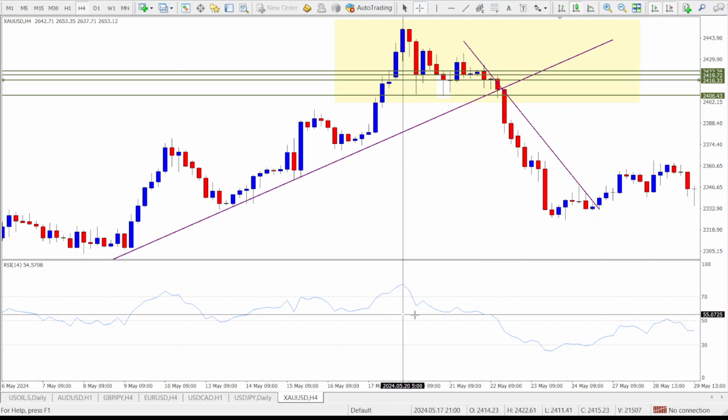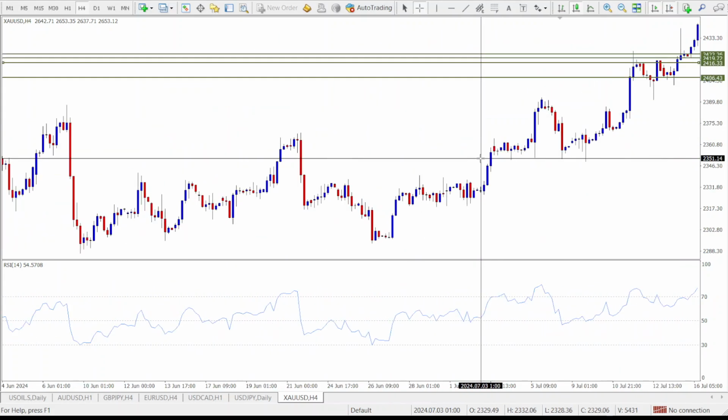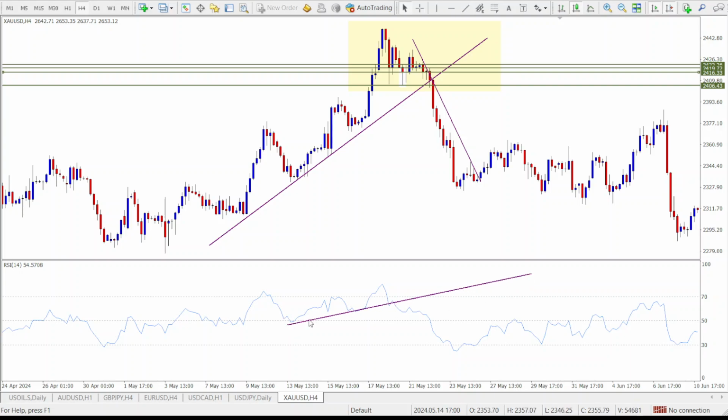As you can see, I added the RSI to the chart because you can use RSI for your confirmation, and you can use MACD or volume analysis just to confirm bearish sentiment. Now, as we can see, the RSI was also initially in a bullish trend. There was an increase in bullish momentum, and then at some point around here, we had a breakout to the downside. And if we check the price chart, you will see that right after the breakout happened on the RSI chart, shortly afterwards we had the formation of the hanging man pattern.